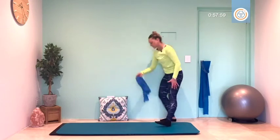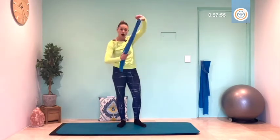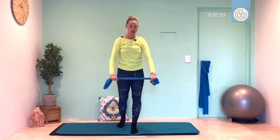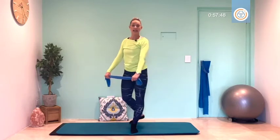Come back, walk your feet back, and let's grab hold of those bands, belts, towels, whatever it is that you're using. I would love you to fold it in half, and I want to see a bit of tension in that band so that you give me the shoulders activated. I want you to stand hip distance apart.